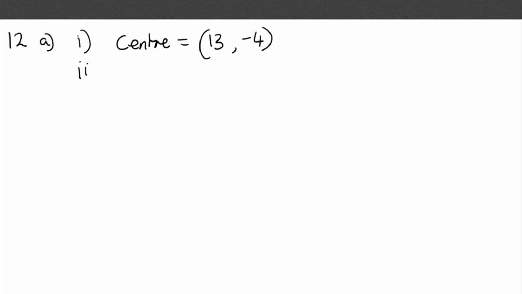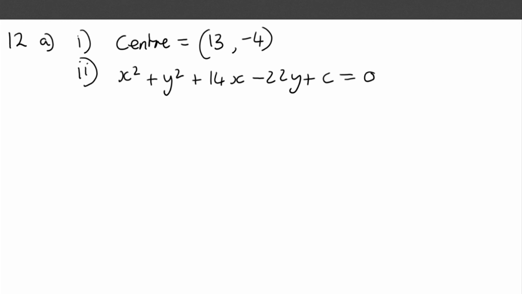Part 2. The centre of C1 lies on the circumference of C2. Show that C equals negative 455. All we do is, we've got our circle equation, so we just want to substitute the values in and rearrange for C, and hopefully we'll get negative 455. So the centre C1 lies on that, so we're going to substitute the C1 in.